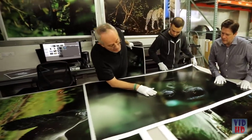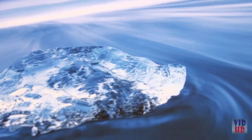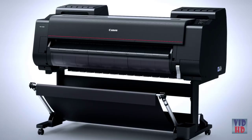The transition to the new Canon printers has been beneficial for our business. We are not simply here just to push a button and hand over a print. It is a collaboration that we do with our clients. The RGB workflow, the better print quality, and we feel our customers are always eager to see that we're using the cutting-edge technology available to us today.